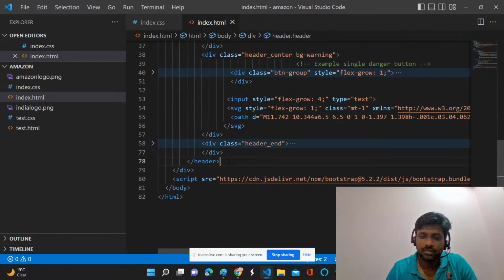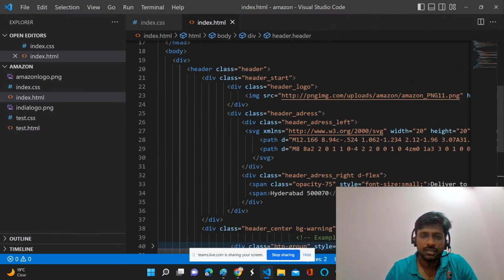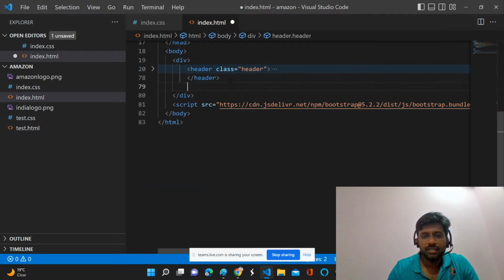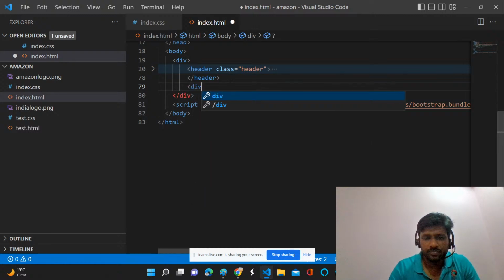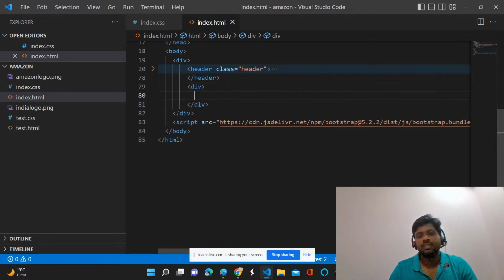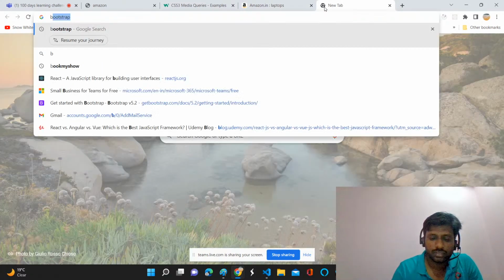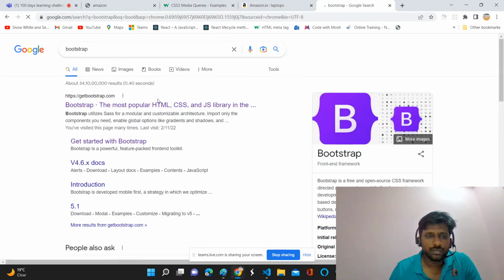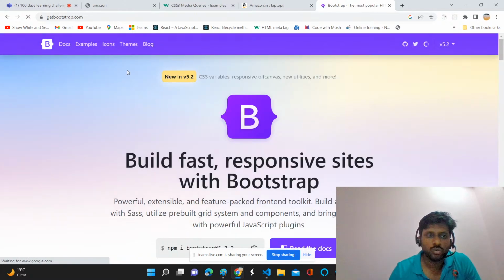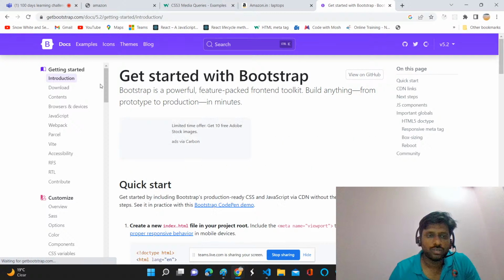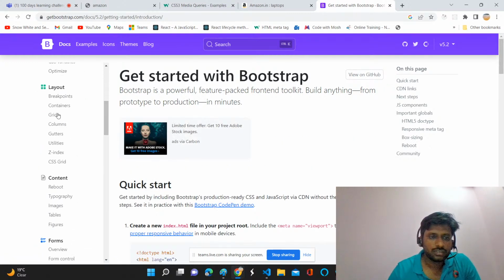So we are giving some kind of rest for this header design. Now you can go with the div. So Flexbox is easy and grid is also very easy. So if you want to go with Bootstrap, you will find many examples with the grid. So let's go with grid only because we have ready-made code for us in the docs, grid.